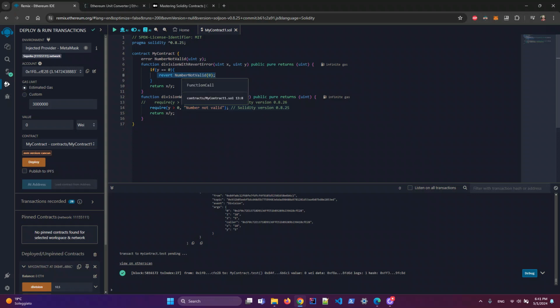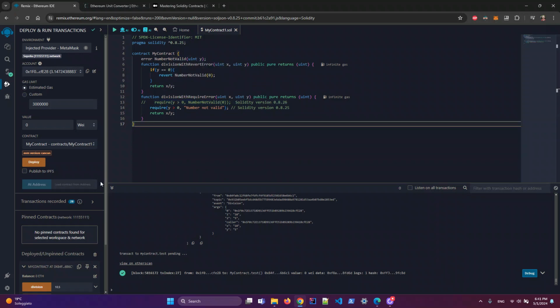Here we are using the version not with the custom error, but with the string, because this is an overload of the require declaration. And also here it returns x divided by y, waiting for Solidity 0.8.26, where we can use the error inside the require function. So also these can be tested.